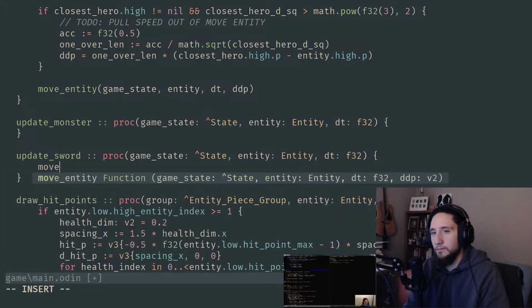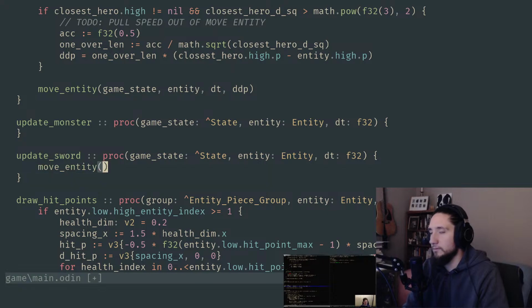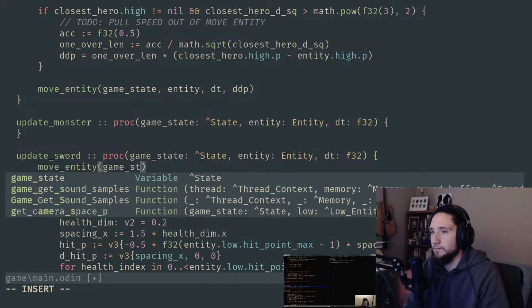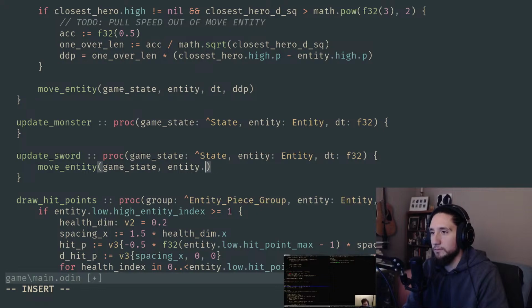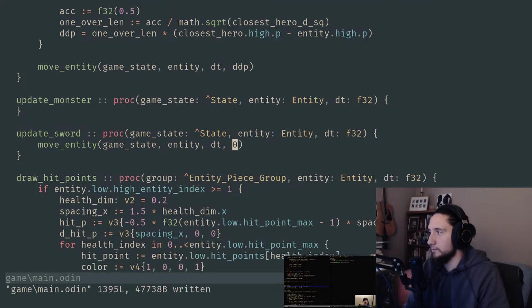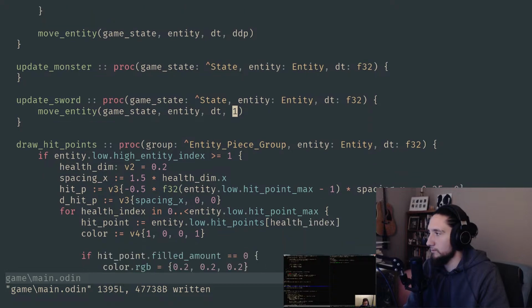Now I don't know that we actually need a special case of updating the sword. It probably could be using something that updates generic projectile-y sorts of stuff. But again, this is code that we're meant to suss out how we want the entity system to work. So for now, I'm going to write everything explicitly, and then see what things look common across entities and pull those out as we go. Again, that's compression-oriented programming. I think it's the sanest way to go at this early stage, where we're just trying to figure out exactly what we want everything to do, so we don't build our game on top of a bad foundation.